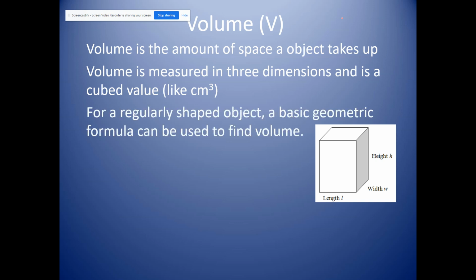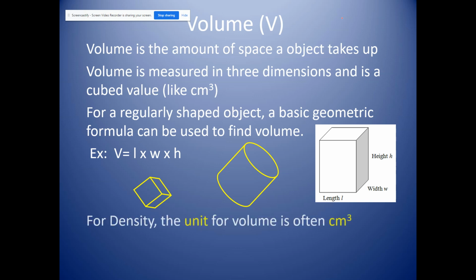How do you calculate the volume? Well, if it's a nice geometric shape, like a cylinder or a cube or a rectangle, you can use a geometric formula. For instance, length times width times height for a cube. If it's a liquid, something like that, then you would have to use some kind of a measuring device.